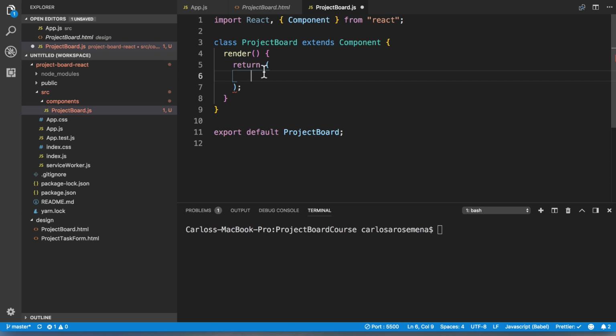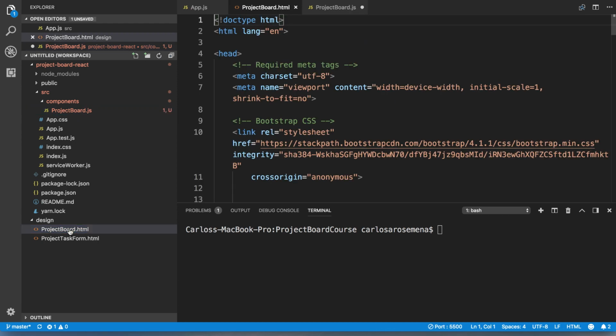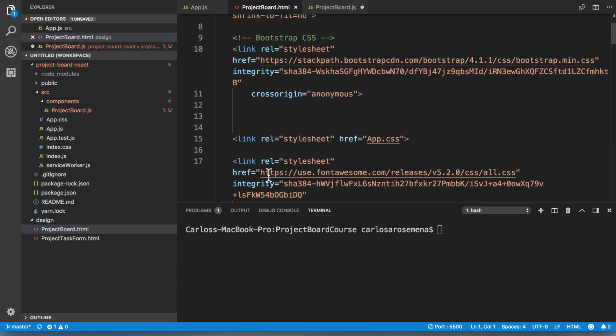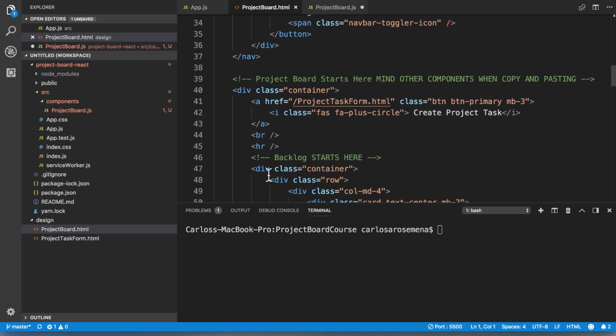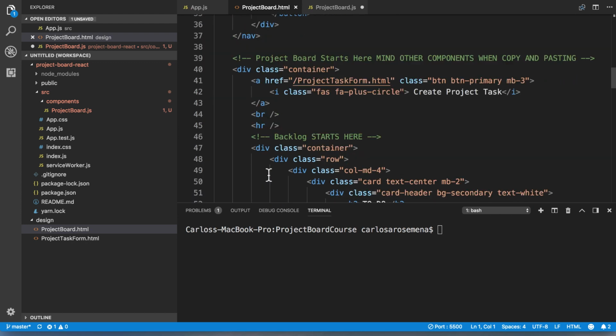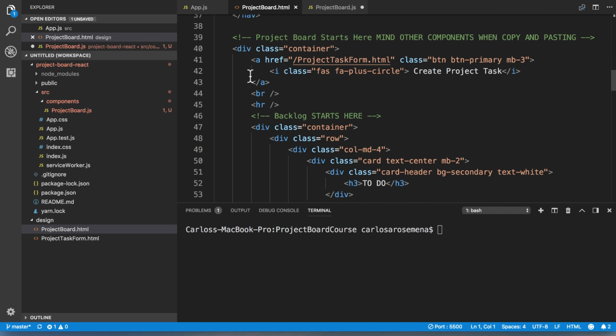Now, there are subtle differences that I'm going to explain as we start touching those things between JSX and HTML, but there is a core thing that you always have to keep in mind. I'm just going to go to the project board HTML first and copy and paste from here.